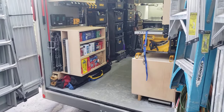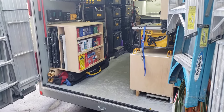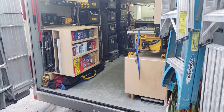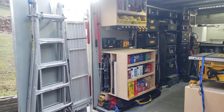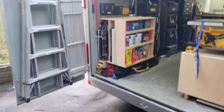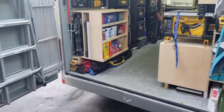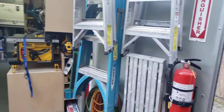Barn doors in the back work a lot better for me. Some driveways are pretty small and you don't have time or room for a ramp. Also it rains like 90% of the time here so it's nice to keep it just closed up in the back. I do have a ramp that I can put down along the bottom, or it's also nice — I can put it at people's stairs for wheeling stuff in and out of job sites. And you have lots of storage on barn doors when you have them.